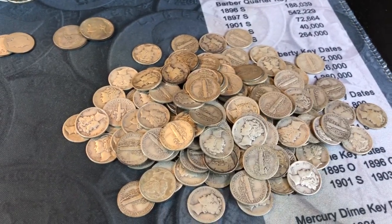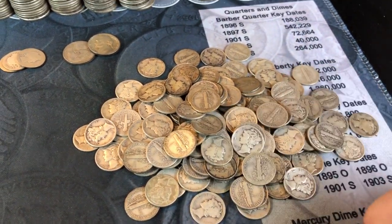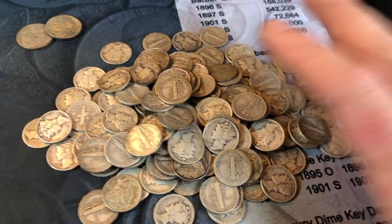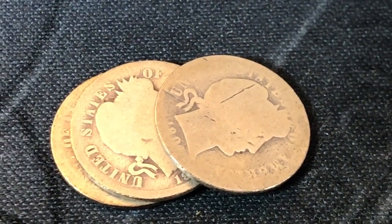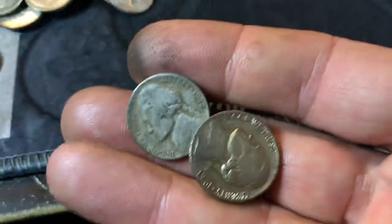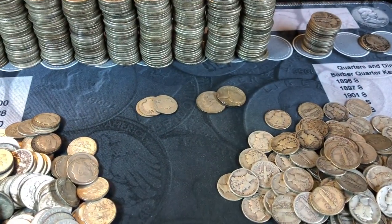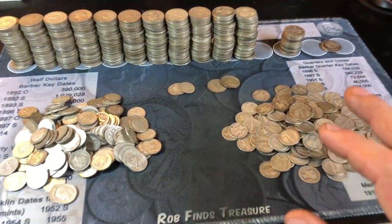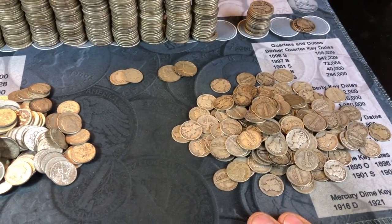And then we'll be getting to the Mercury dimes, see if we have any good ones in there as well, especially the 16s and 21s, or a 26-S, or maybe even a variety like a 42 or 41, which we'll be checking for. On top of that, we had 3 Barber dimes in relatively slick condition, and even 2 war nickels. I don't know what those are doing in there, like I said. I don't really care. It's all good. We'll take it. No one's going to get mad at me losing 30 or 40 cents on the deal, especially with what I paid.